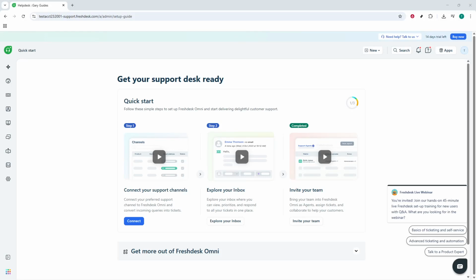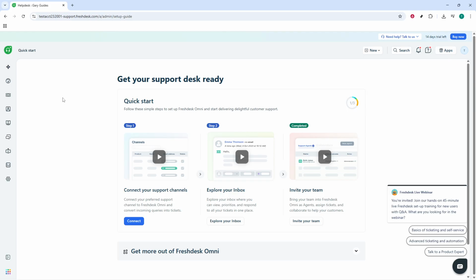In today's video, I'm going to teach you how to bulk edit tickets in Freshdesk. If you're managing a busy help desk, making the same change across multiple tickets one by one can be slow and error-prone. Bulk editing lets you update key ticket properties for a group of tickets in just a few clicks, keeping your queue organized and your team in sync.